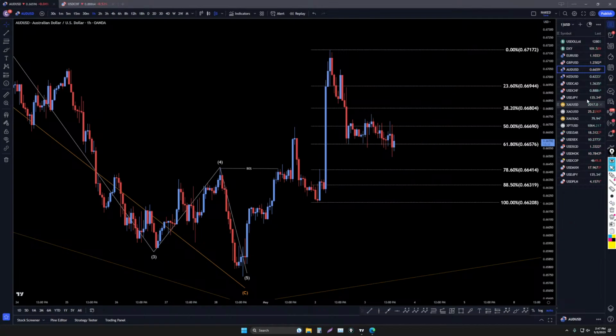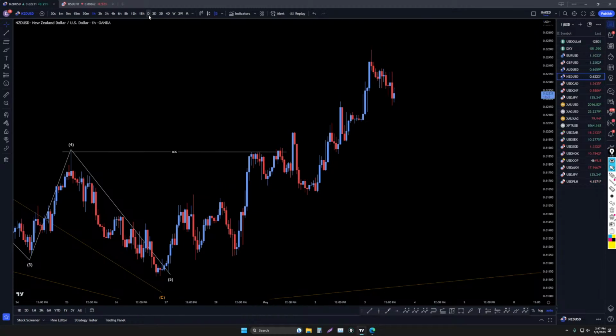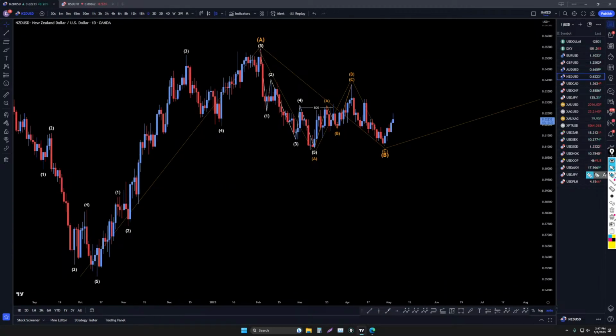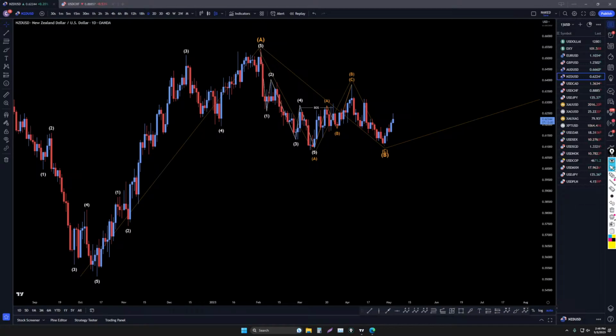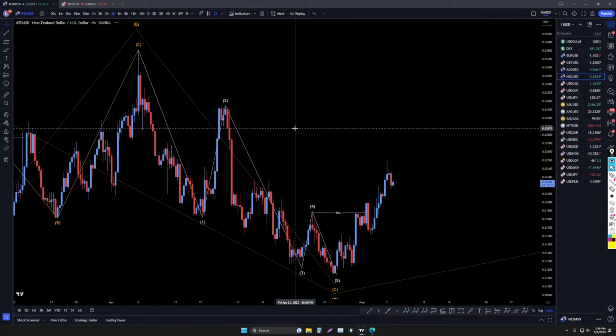So let's check out the Kiwi dollar, which is very, very similar to the Aussie dollar. Up on the daily time frame, the Kiwi is actually a little bit stronger right now, but it's a very, very similar pattern. This most likely is an A. This is a 1, 2, 3, 4, 5 of A also. This is an A, B, C of B, and we do have a 1, 2, 3, 4, 5 of wave C. Impulsive move up, break of structure. It looks like we already have the end of a wave B here, and if that's the case, then this will make higher highs, higher lows, and just keep on trending up. Because that's what happens at the end of an ABC correction, no matter what time frame you're looking at.